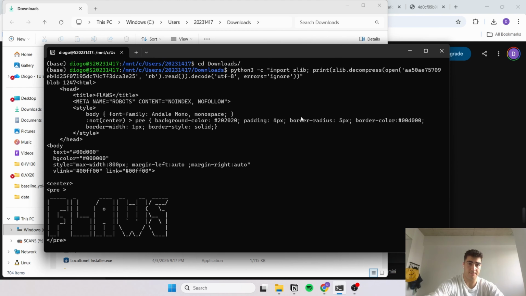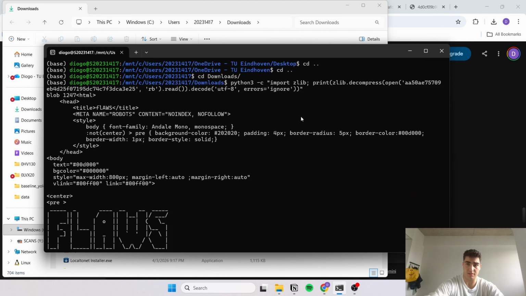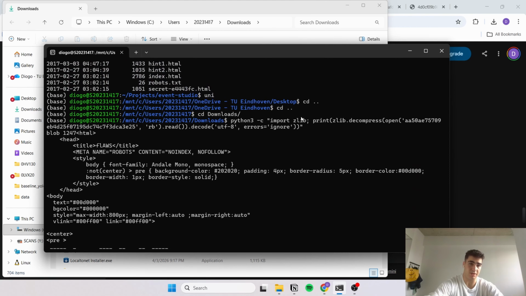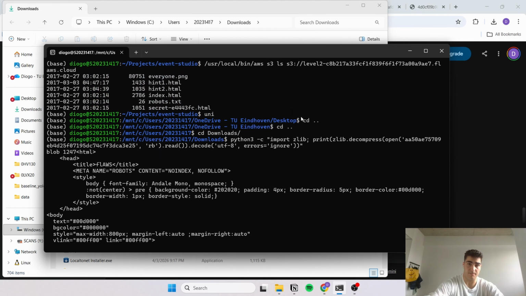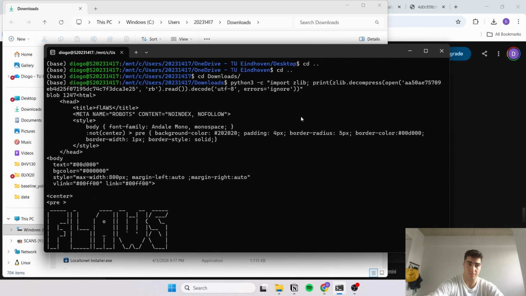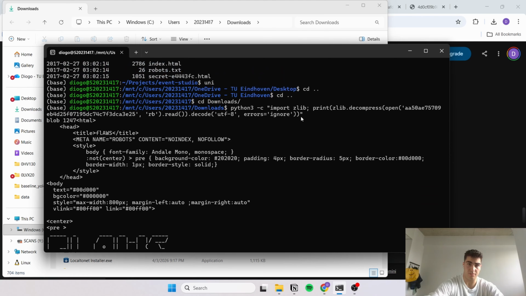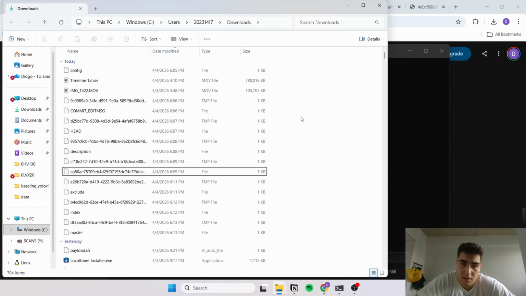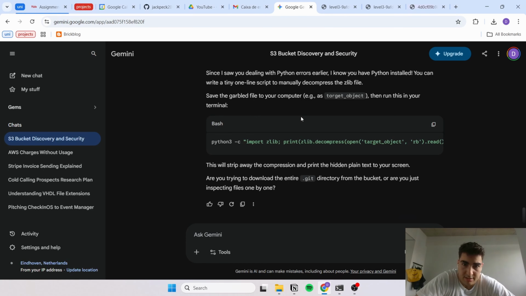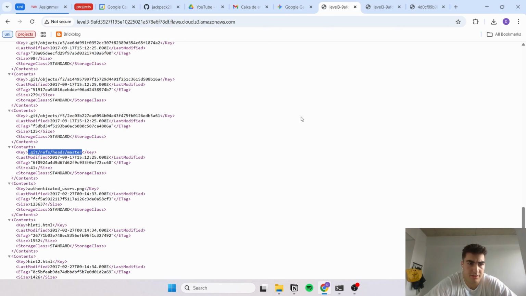Okay, it's the hint. This object is the hint, which I don't want to read, to be honest. I don't want to read the hint. But okay, sure, that's the hint. So that's not the object. And I don't think it will be.